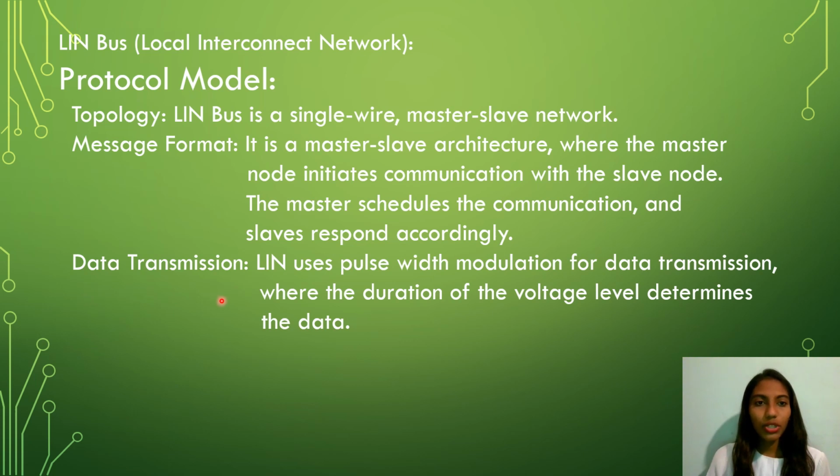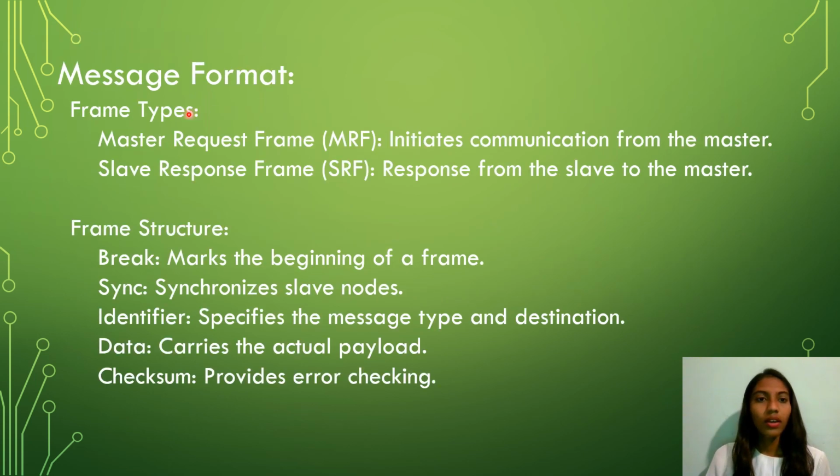And the data transmission in the LIN bus. LIN uses pulse width modulation for the data transmission, where the duration of the voltage level determines the data. And the message format: frame types. There are two frame types: master request frame MRF and slave response frame SRF. Here MRF initiates the communication from the master. Slave response frame responds from the slave to the master.